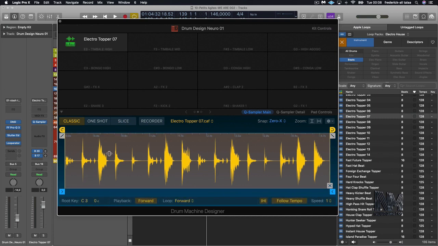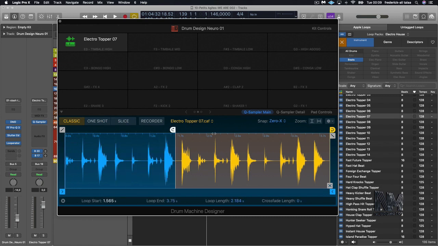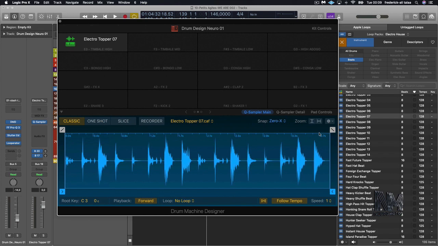You have the entire loop here, and you can move the beginning of the loop, and you can select any of those instruments or any of those one shots. Here, this is the looping zone, so I don't need the looping zone right now, so I'm just going to unloop it for now. I'm not going to get in depth in all the parameters. I'll do that step by step in other tutorials.